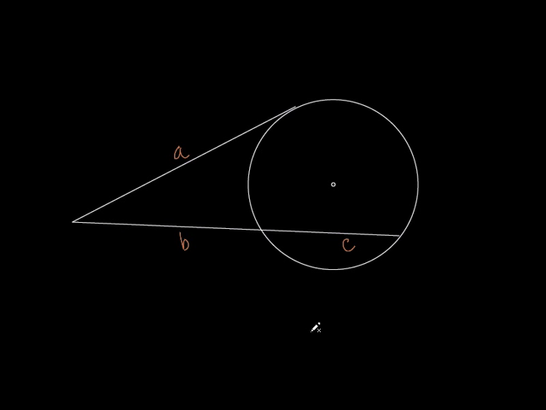How did we set up the last one? We went the outside times the whole thing, right? So what's the outside? To this bottom secant right here. What's the outside segment? It's B times the whole thing, which is what? B plus C. That's going to equal, now look at this. This is a tangent, right? Hits right at that circle right there. Look at the outside segment. Well, the outside segment is the whole entire thing, isn't it? All right? So if I go the outside times the whole thing, what do you think this is going to be? You got it. It's going to be A squared, isn't it?